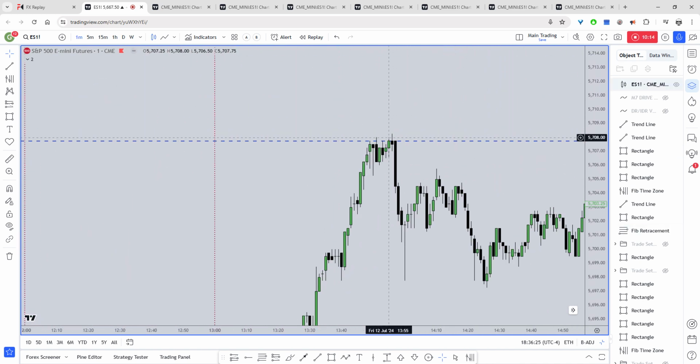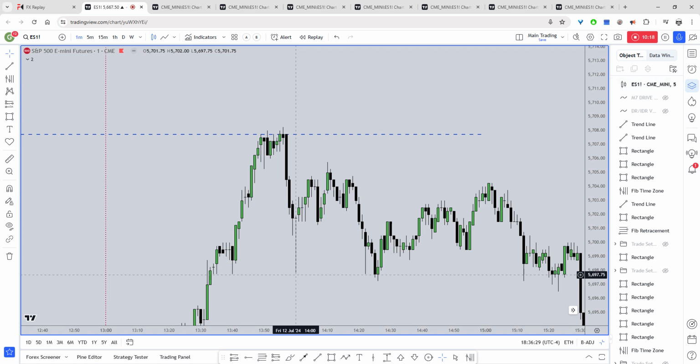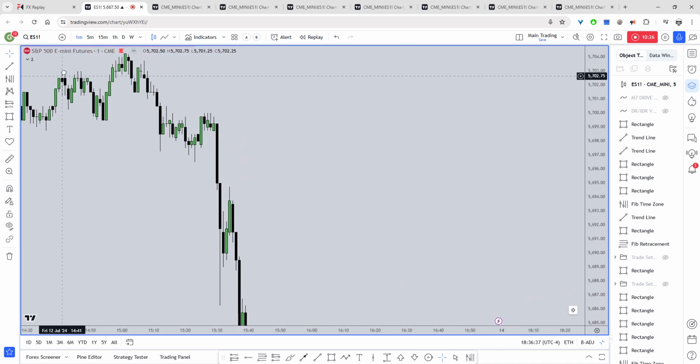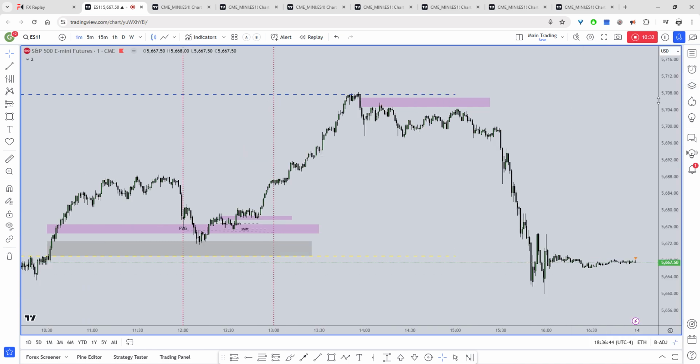Once it respects that previous day's high, you would use the same methodology to then say, okay, well, now we're doing the opposite, right? We have structure break, tag back into a fair value gap, and then you'd go down. And where is it going down to? Right around the 50%, and then it just kind of consolidates around the 50%.